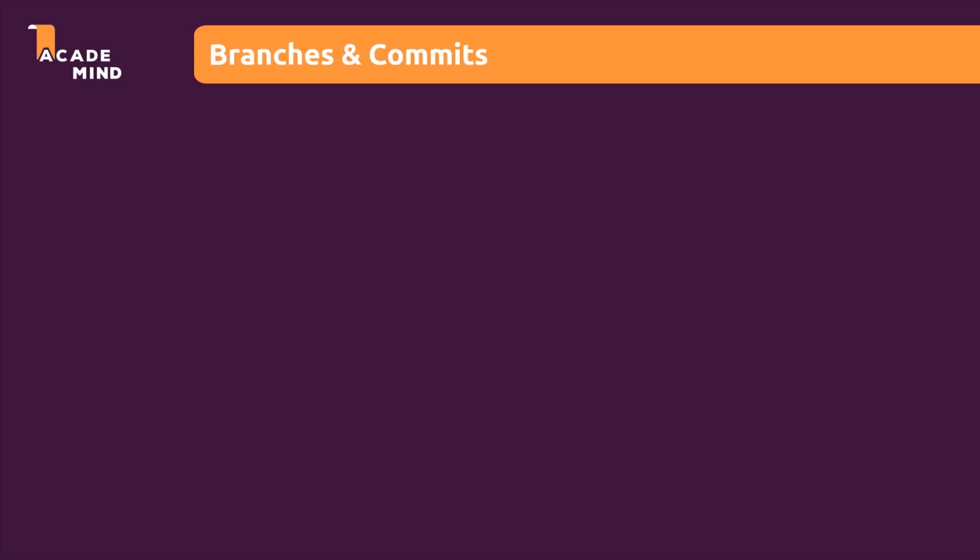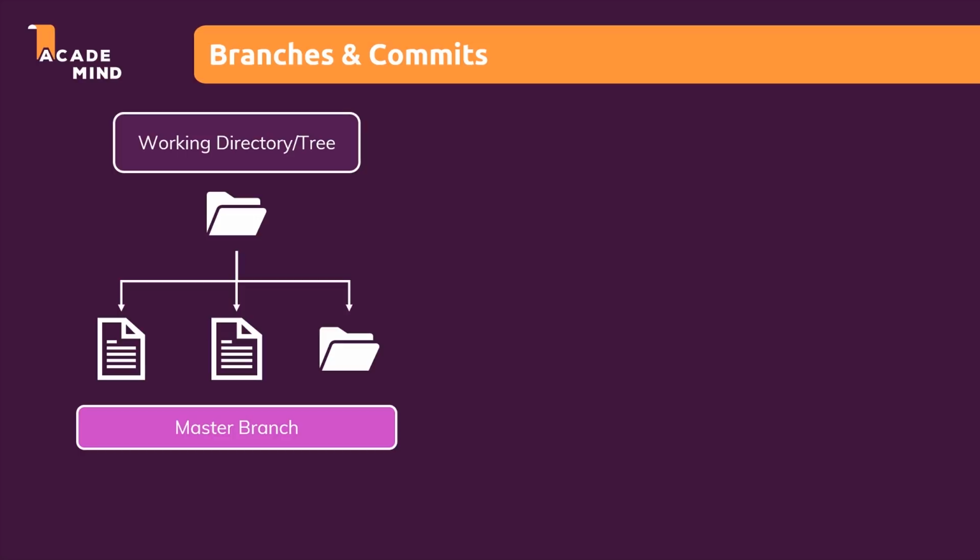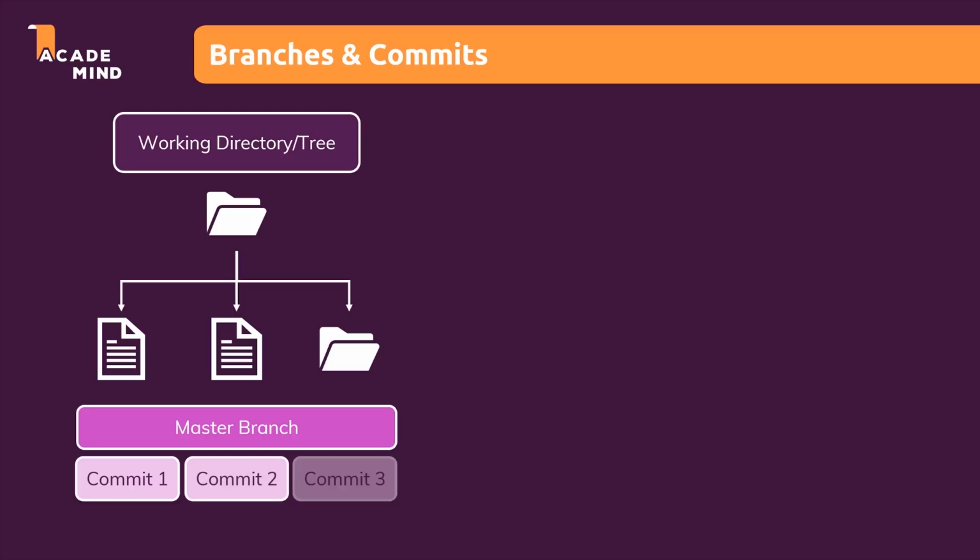Branches and commits are closely related. Why is this the case? Well, let's again think about our working directory or also the working tree. You will find both terms in the real world. Now in this working directory we have our webshop folder with the files and the folder, just the structure that we had before. If you just create commits as we did it, then this working directory will be part of the so-called master branch. It's basically a separate project within your Git project, so to say, and this master branch then contains all the commits, so the first one, the second one, and the third one.